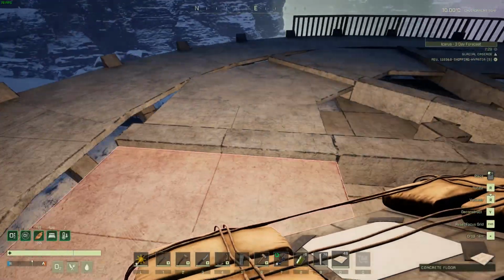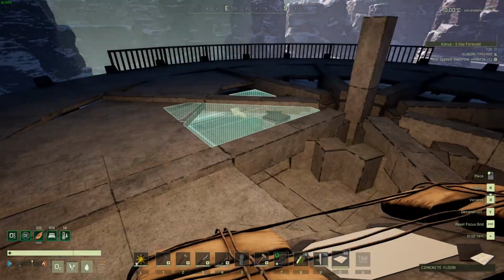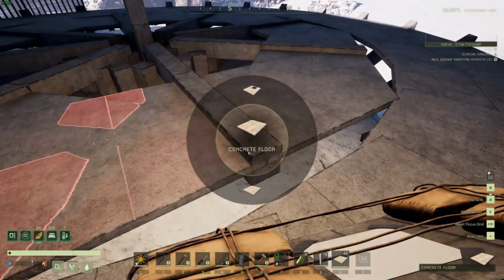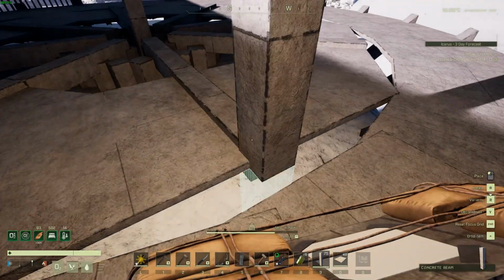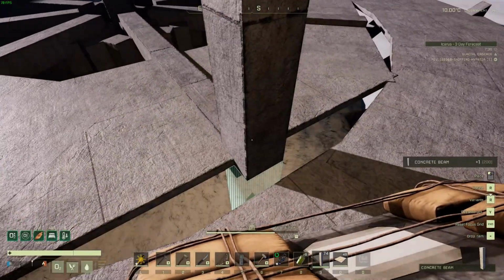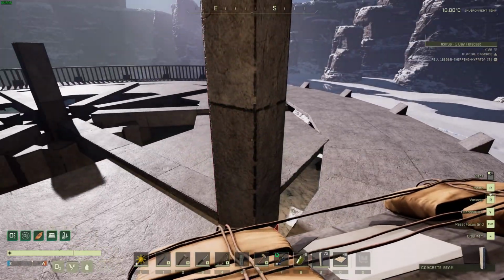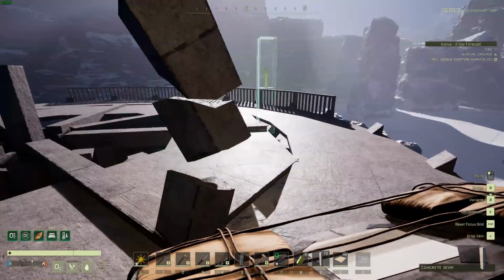Because we're only going 2 floor plates out, well, I'd recommend if you're going to build this up at least 3 floors up, you probably want some support beams underneath these beams. So I am going to do that and build those out as well. So let's do that. And how we do that is just attach one and then sink one into the ground, make sure it's in there. Delete this. Like that.